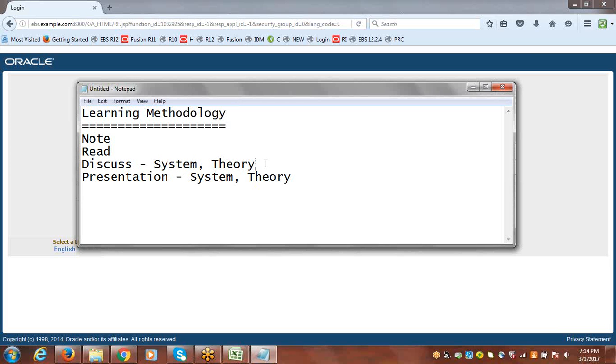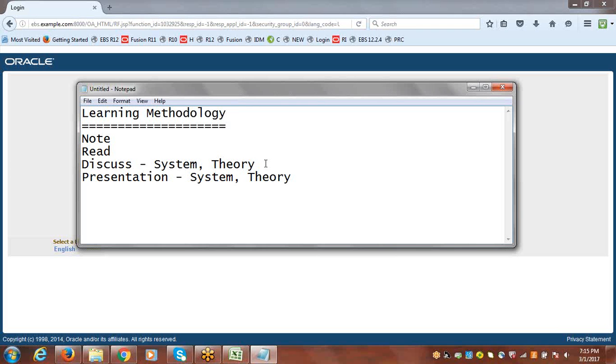Then we'll go to the segments. There we will provide the segment names and we'll create the value sets. How to create the value set? We'll give the name and the maximum size. We'll enable right justify zero fill, numbers only, whatever we are doing. By default, the system will take the validation type as independent. Then we'll save it. This is how we create multiple value sets, whatever you require. Then we'll assign them to the respective segments.